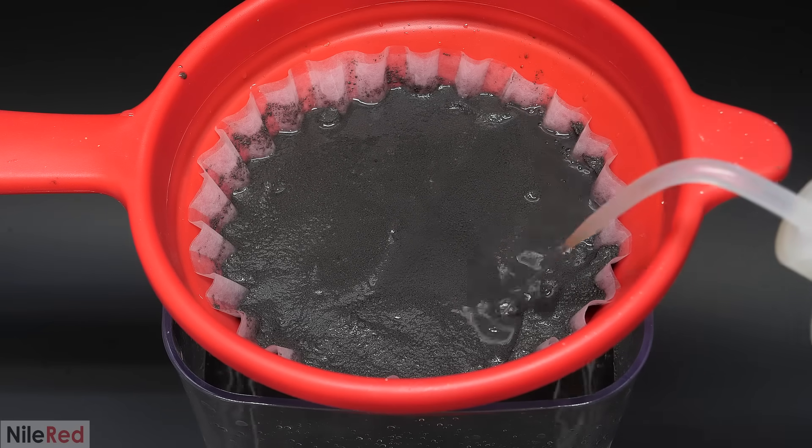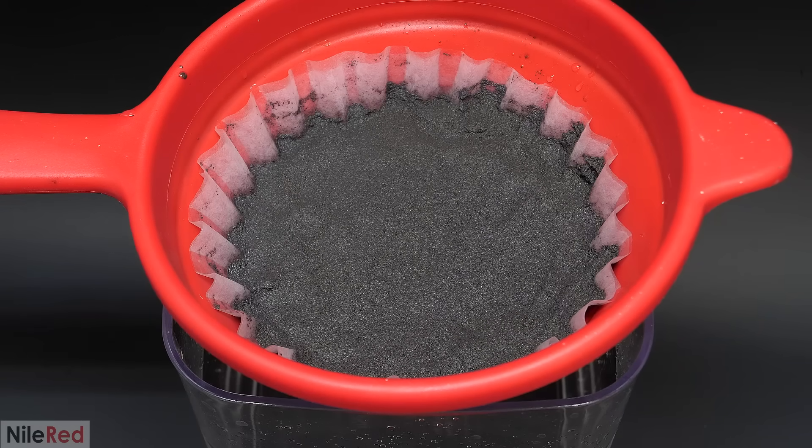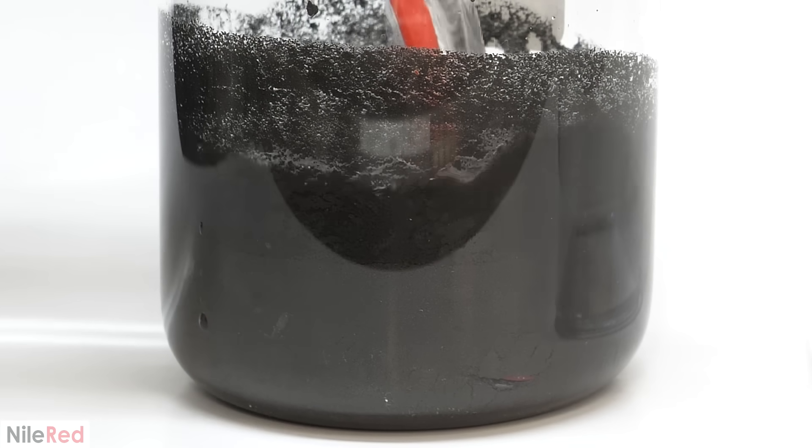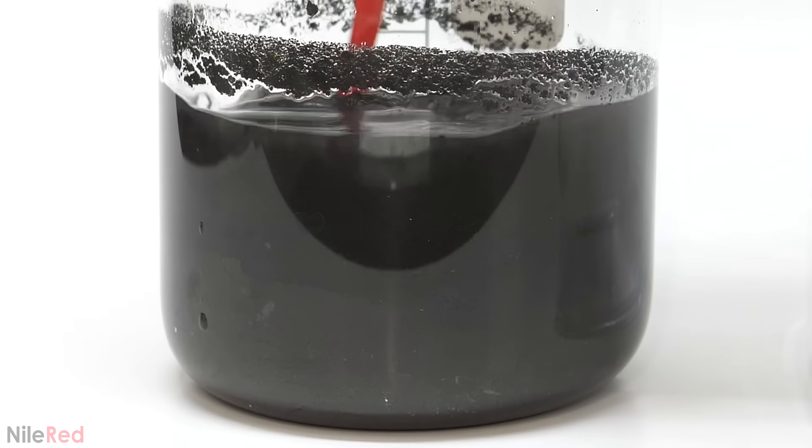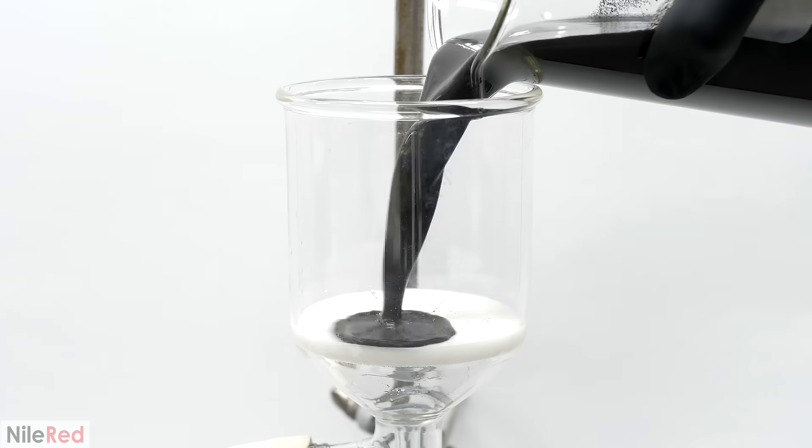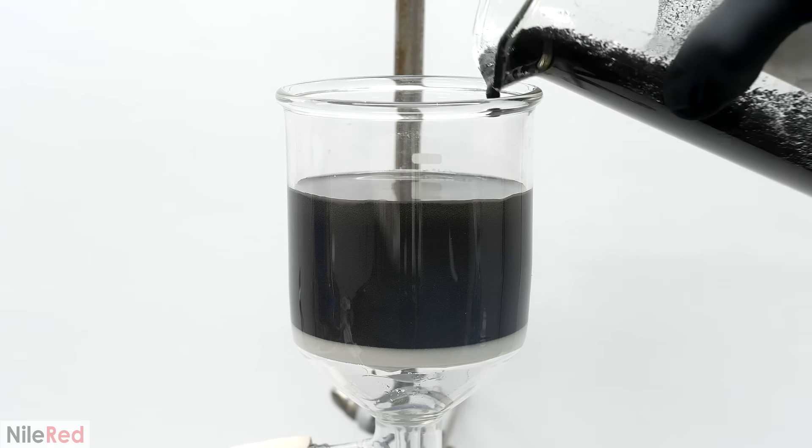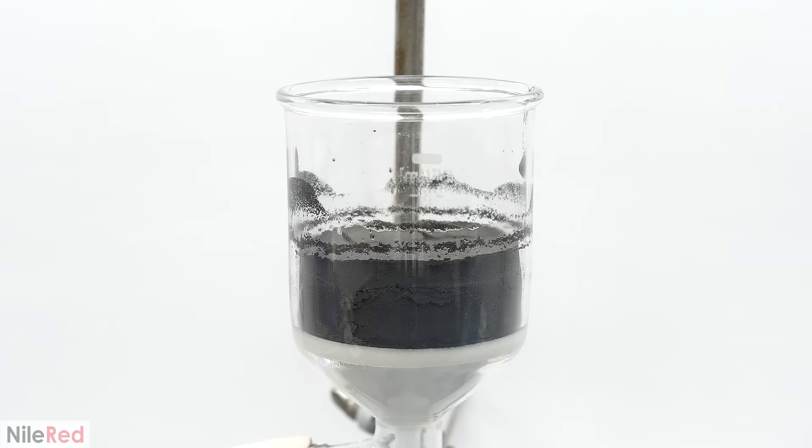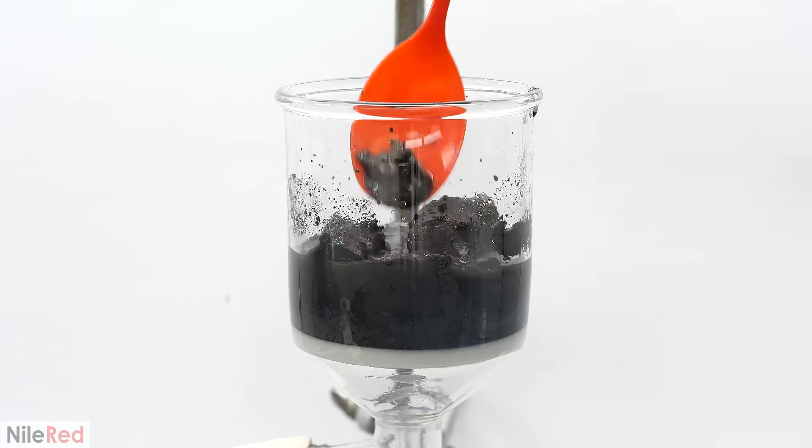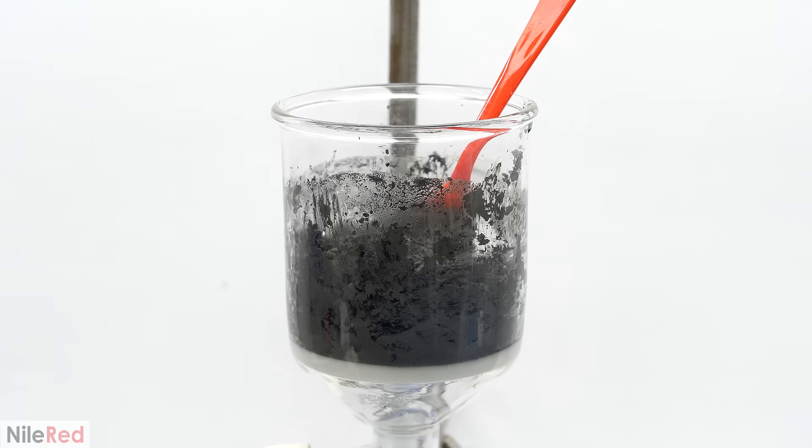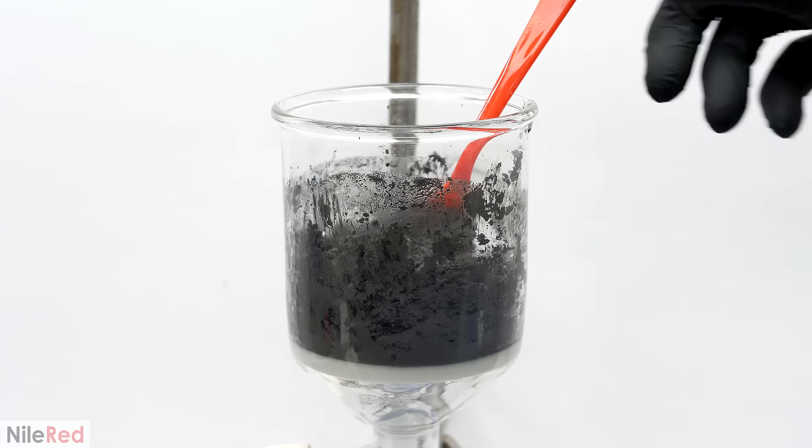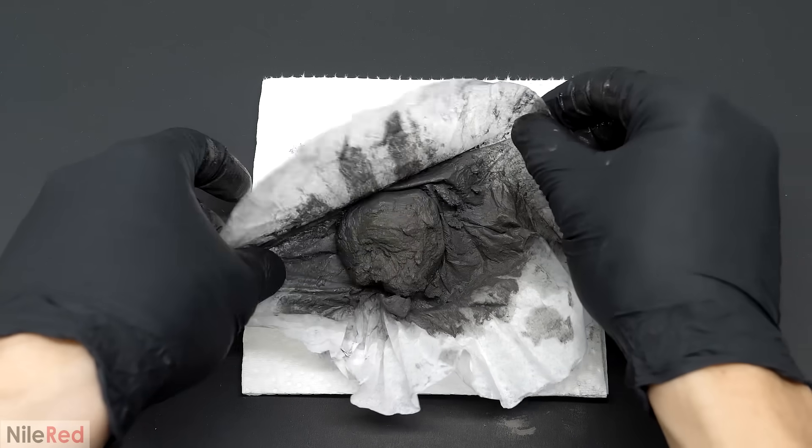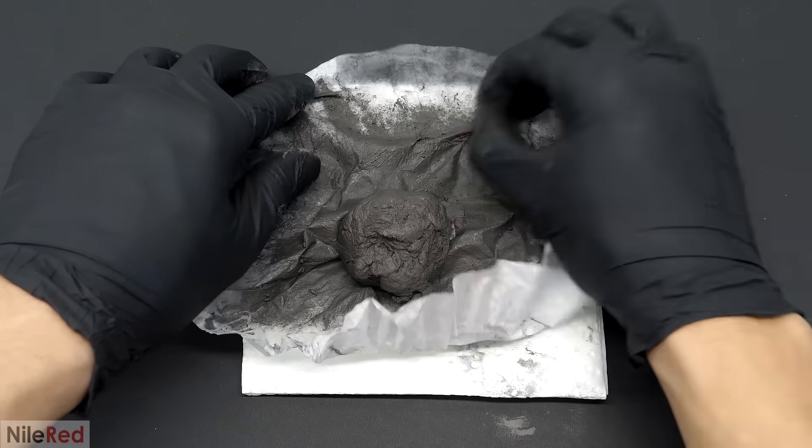In the end, after the three washings, it's probably clean enough, but I wanted to do a bit more. Also, I didn't want to have to wait another day for everything to dry up, so I decided to do a vacuum filtration. So I transferred all of the bismuth to a beaker and I added some more water. I stirred it around to really wash the bismuth, and then I added it to my vacuum filter. When I turned on my pump, pretty much all of the water was very quickly pulled through. This meant that in the end, my bismuth would not only be drier, but my washing steps would also be more effective. For each washing, I made sure to thoroughly mix around the bismuth, and I did this three times just using distilled water. When I was done, I left the vacuum on for something like 20 minutes just to dry it up as much as possible. I then transferred it all to a filter paper and I tried squeezing it to pack it as tightly as possible. Doing this also got rid of most of the water, and in the end, I was left with this ball of bismuth.